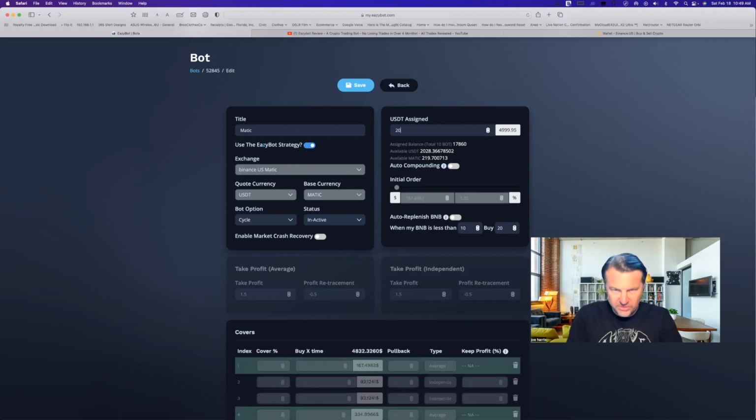I can put 2,000 in here. I can get really nuts. I've never gone this high, but I could put 20,000 in there. Now those trades would be big. You'd be risking a lot of your little capital on each trade. So I keep this at around 5,000. If it's going down, I'll put it down to the minimum of 600. So that's basically how I take advantage of that.